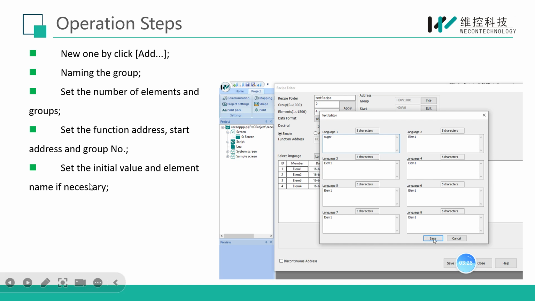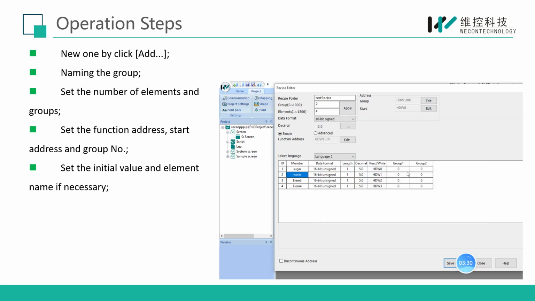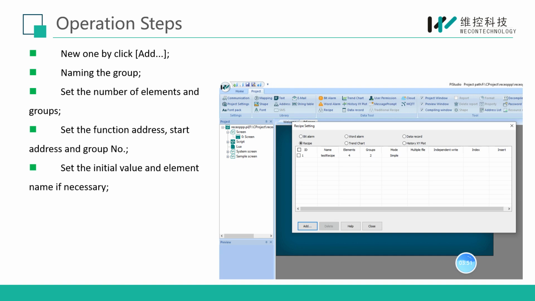And also if the user wants to set some initial value and the element names, sometimes users want it. And click save and add exists.